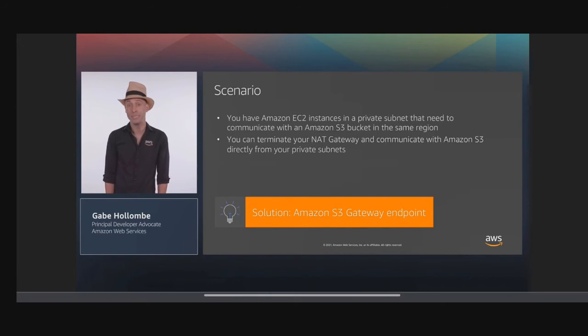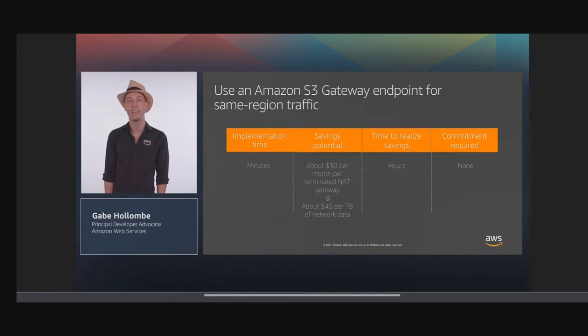And when using a VPC endpoint, the traffic between your VPC and the other service does not leave the Amazon network. Some VPC endpoints carry an additional cost to use, but getting set up and using an S3 gateway endpoint is free of charge. And it can be a great way to optimize your costs for cases where you have resources in a private subnet trying to communicate with an S3 bucket in the same region. Using an S3 gateway endpoint is a relatively quick addition you can make to your VPCs, assuming that you have instances writing to buckets in the same region.